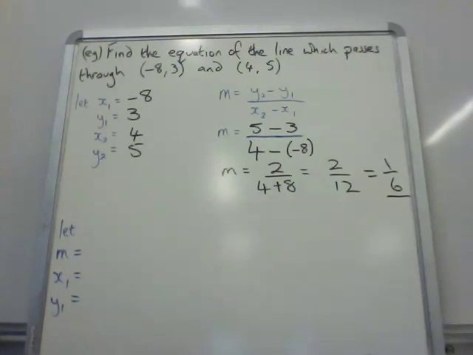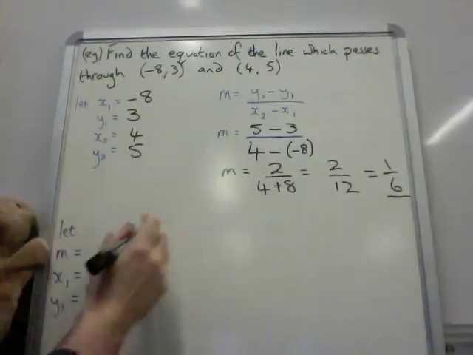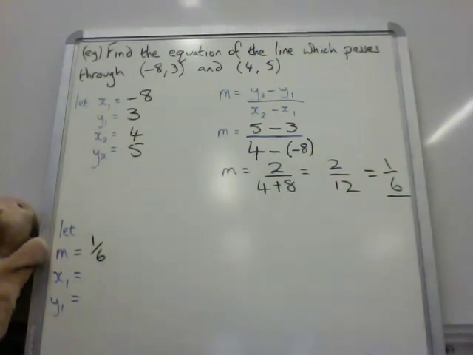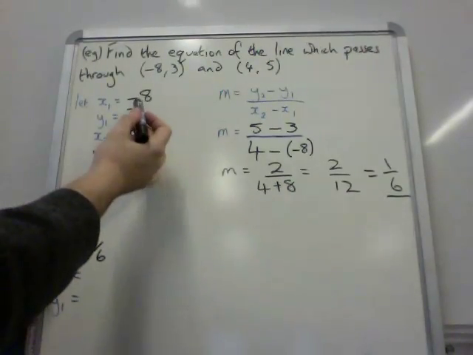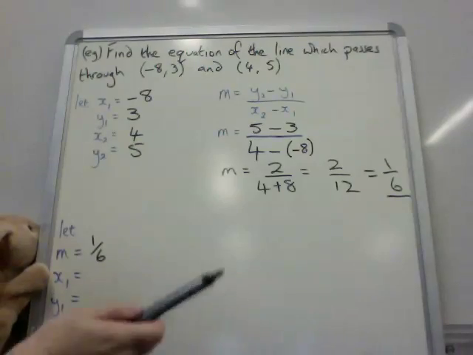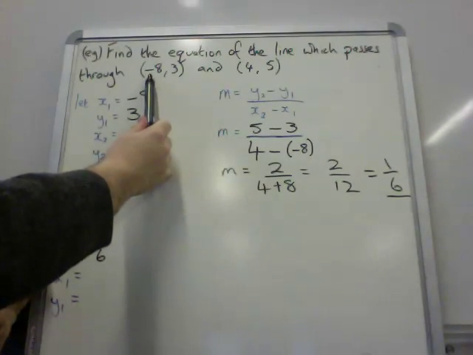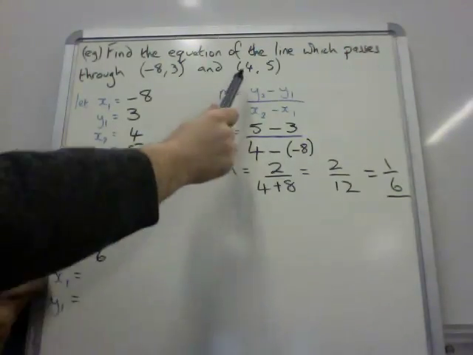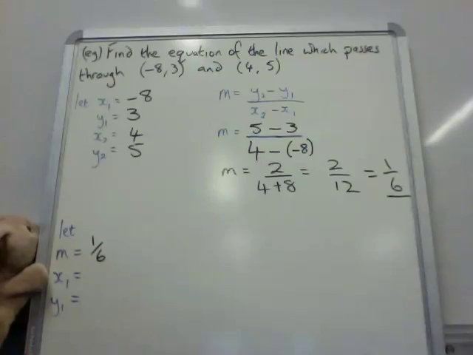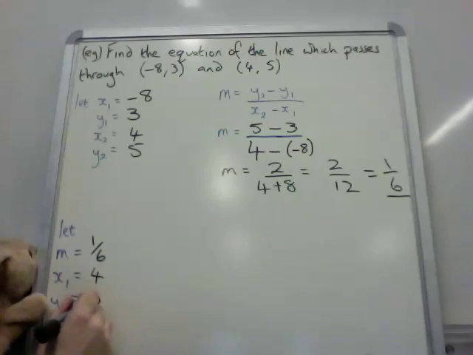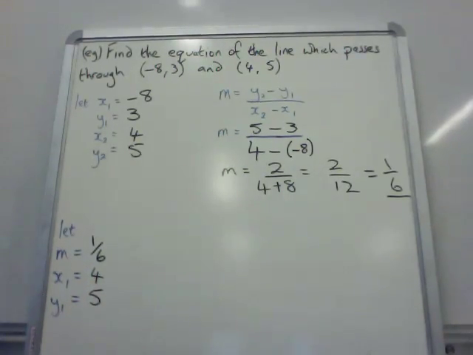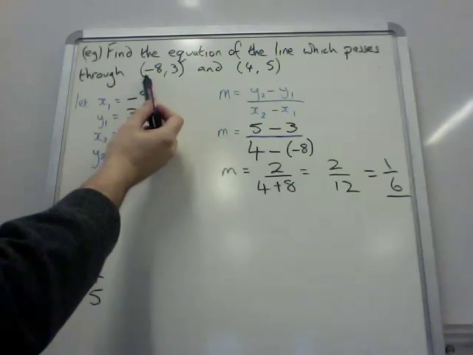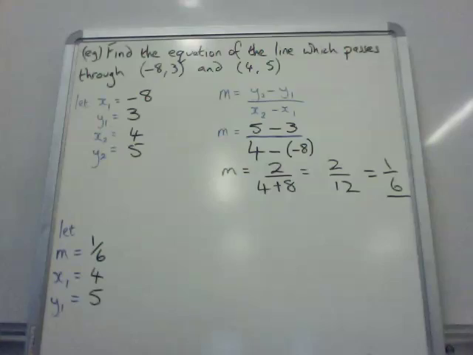Now we just restart the question. So let's get the rabbit to help us again and our friend Peter. m is 1/6. x1. Well, you could say it's minus 8, but we're starting all over again. So you can either choose x1 to be the negative number minus 8, or you can choose x1 to be 4. Make your mind up now. I'm going to choose x1 to be 4 because the number is positive. And the y1 then is 5, which is also positive. It will make the number work easier. But you are not wrong if you have used these coordinates minus 8, 3. You will still get the same answer.